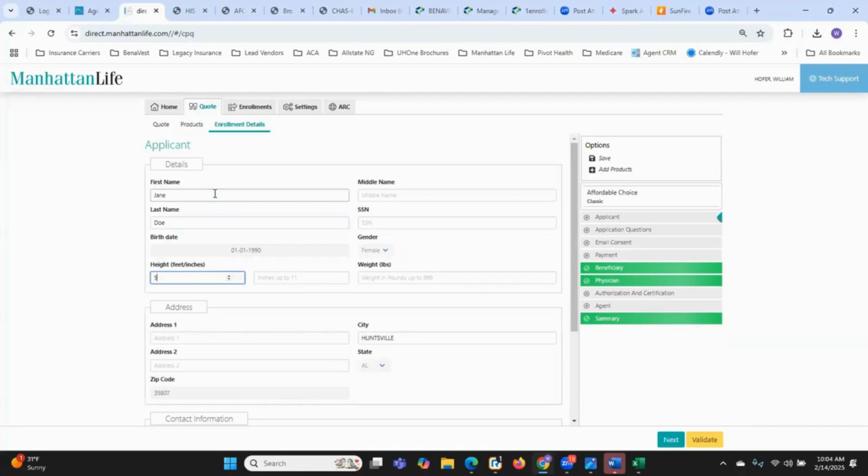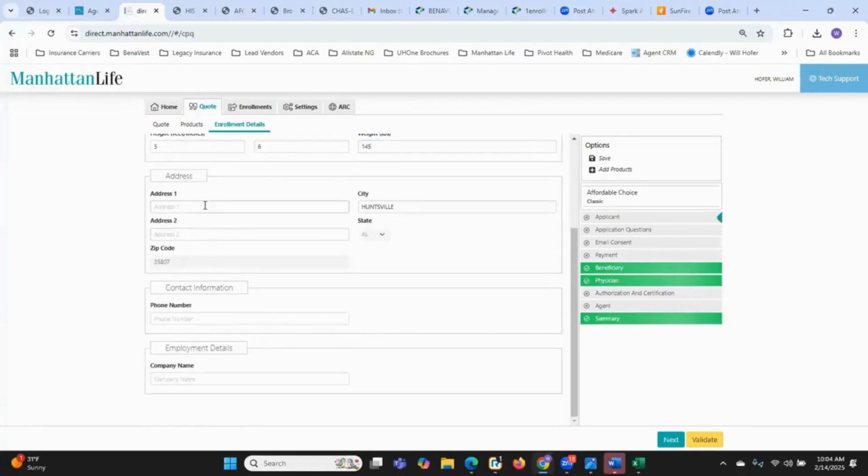Now with this plan, there's a bit of underwriting, so you do have to get a little bit more personal with the client, asking for their height, their weight, and so on. It also asks for employment details.